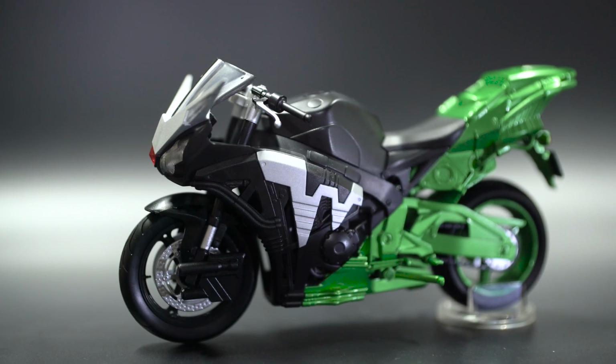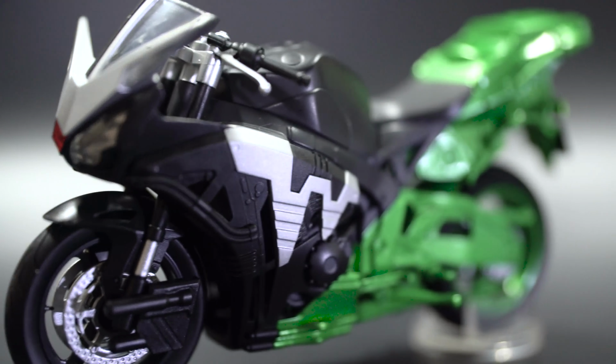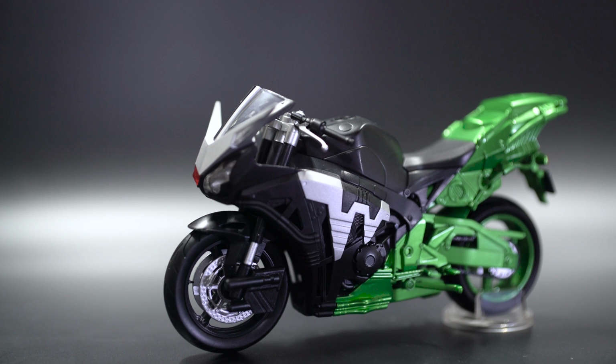In conclusion, this is a pretty decent bike. It's not the best bike out there for Kamen Rider. The other ones out there are much better done than this one, but this isn't bad. If you're a Kamen Rider Double fan and you missed out on the old one, or don't want to pay the full price for the old one, then getting the new one is pretty good. It definitely looks better than the old one. It's just lacking some of the functions. So, yeah, pretty good.